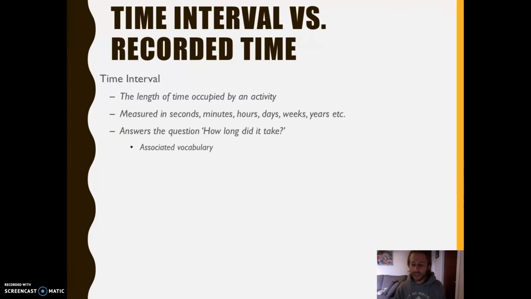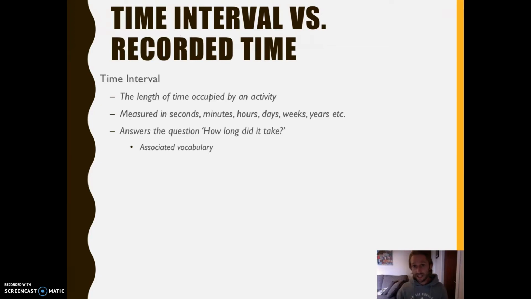You might remember playing games like this in school or at Cubs or Brownies. A fun one is to ask children to close their eyes, tell them that you're going to give them a unit of time, and when they think that time's passed, they put up their hand. This could be 10 seconds or 30 seconds or a minute. And again, it's a good way for the children to get that inner sense of how long this duration of time is.